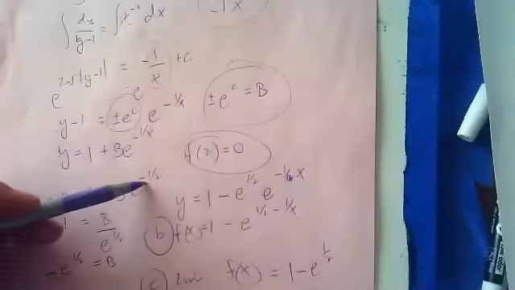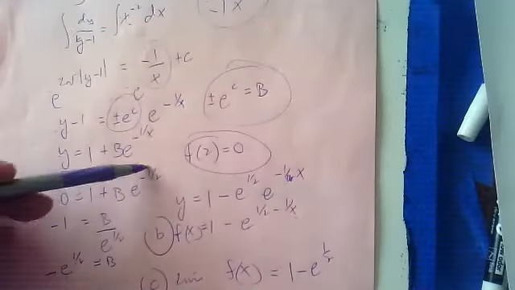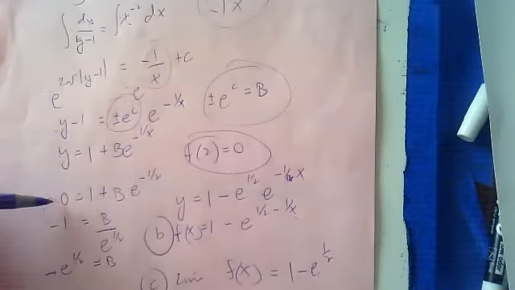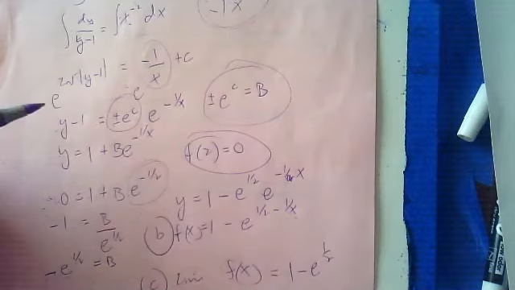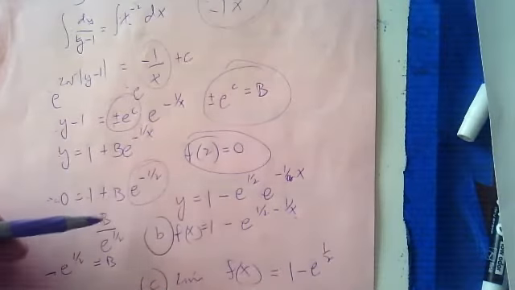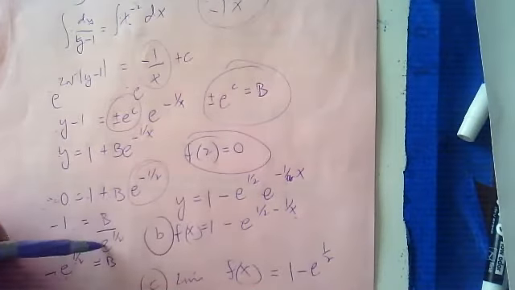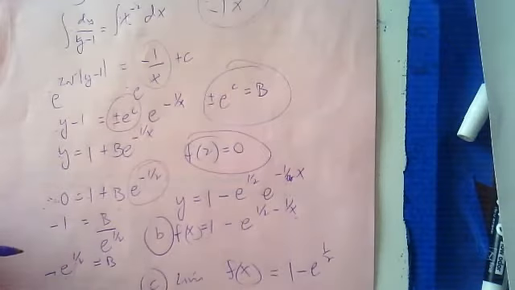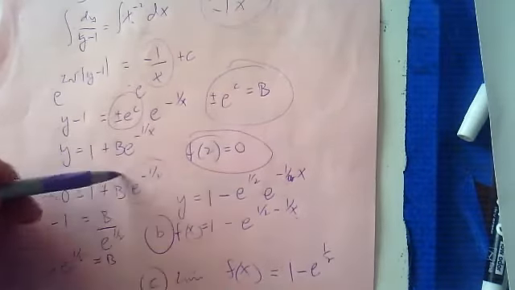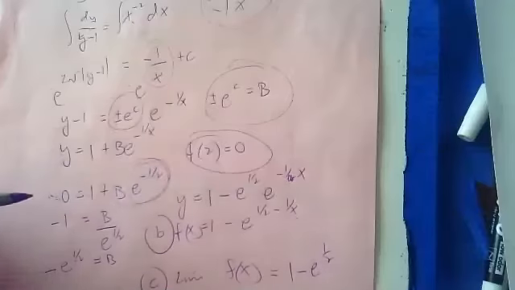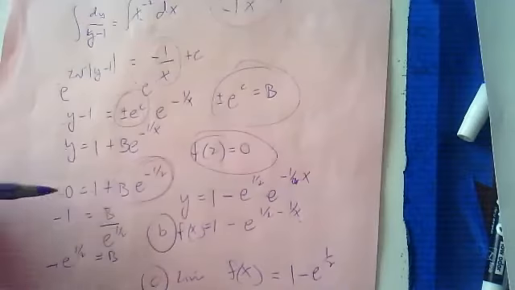Okay, and so I have negative 1 over 2, and I have my b, e times that, plus 1 equals, so I subtracted 1. And then I said that e to the minus 1/2 was the same as 1 over e to the 1/2. And the reason I wanted to think about that was because I was troubled about how to get b by itself here.